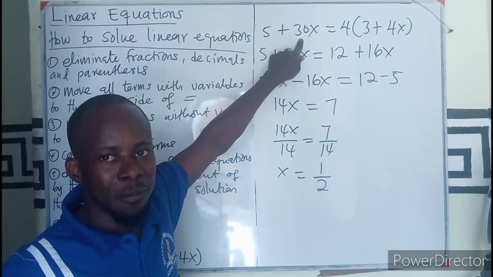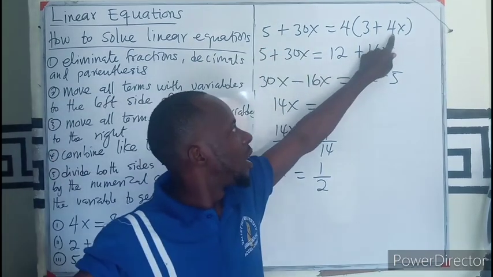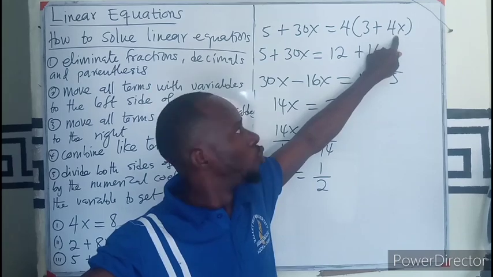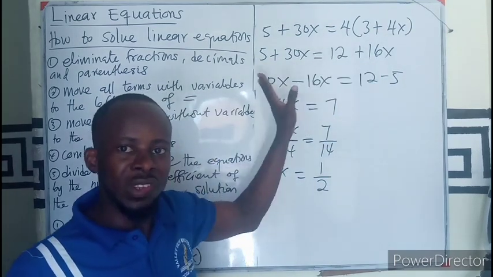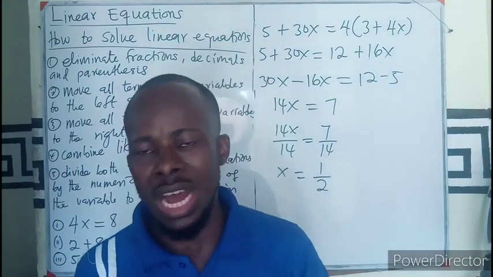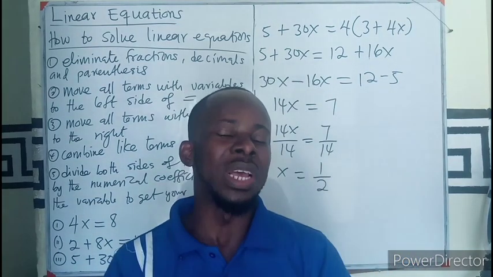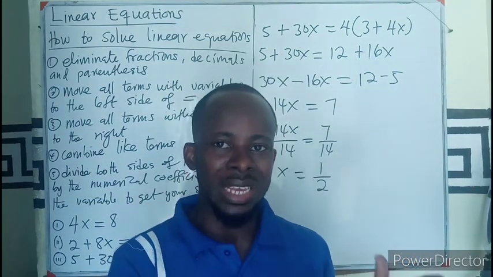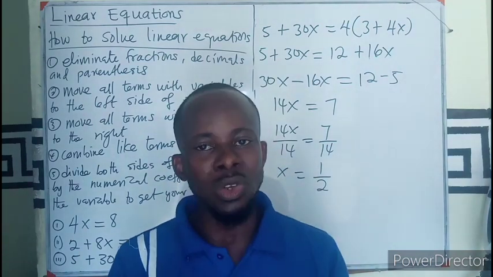We know half of this is 15. 15 plus 5 will be 20. Half of this will be 2. 2 plus this is 5. 5 times 4, 20. So 20 equals to 20. So this is just the introduction of what? Linear equation. In the subsequent editions, we take the various aspects step by step and solve them.